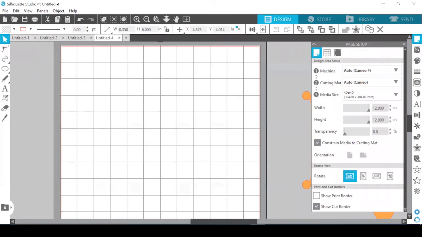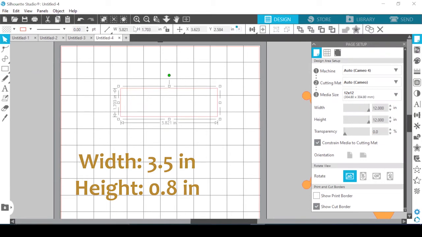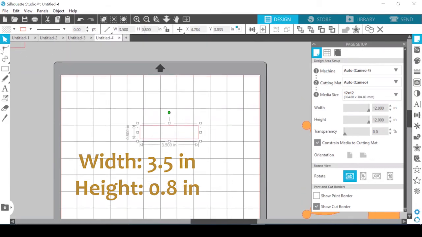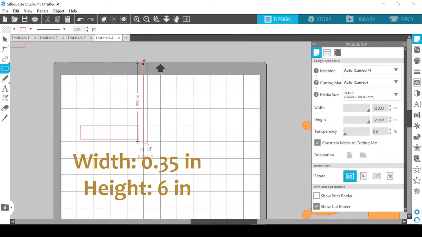For the stem, create a rectangle with a width of 3.5 and a height of 0.8 inches. Next, create a rounded rectangle and change the height to 6 inches and the width to 0.35 inches.